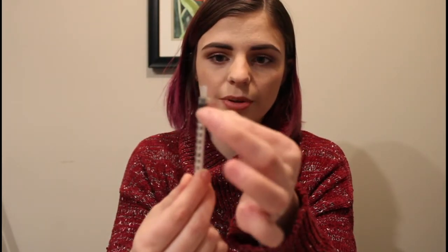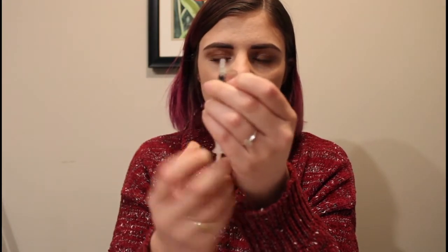So for the antibiotic, they put him on ciprofloxacin. I don't know if I'm saying that right, but I'll put the spelling here. That's his antibiotic. It looks like this, and they gave me a little syringe with a little line right here. They put a tape and a red line on it that says fill line, so I fill it up right to that line and then give it that way.